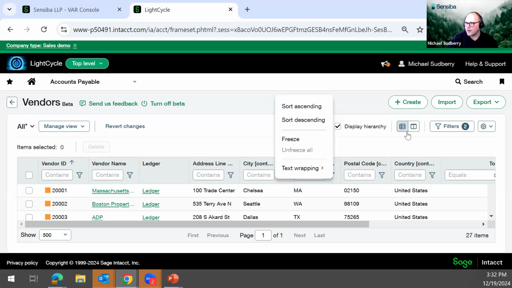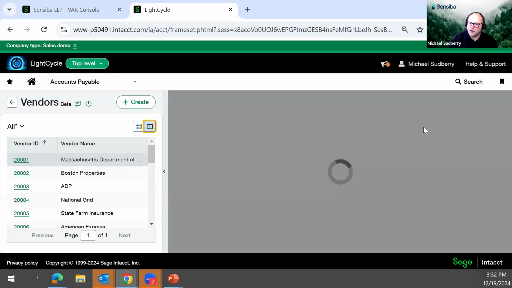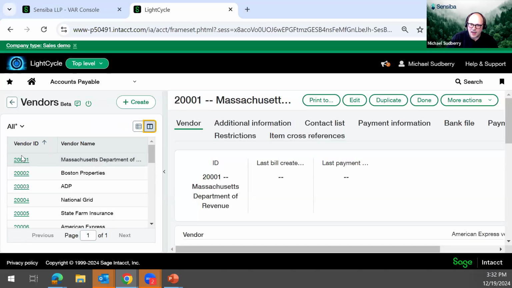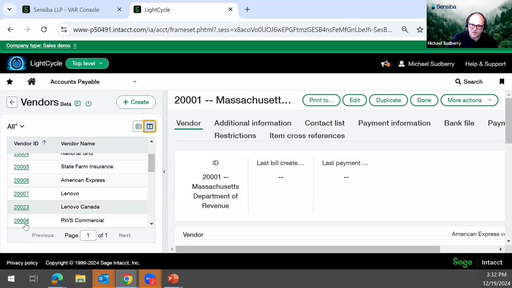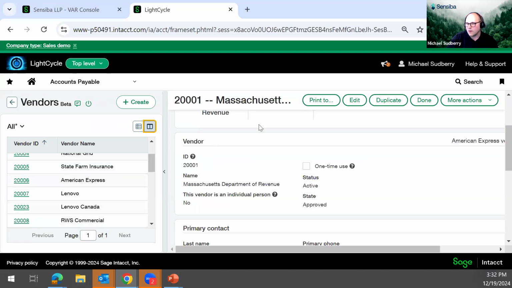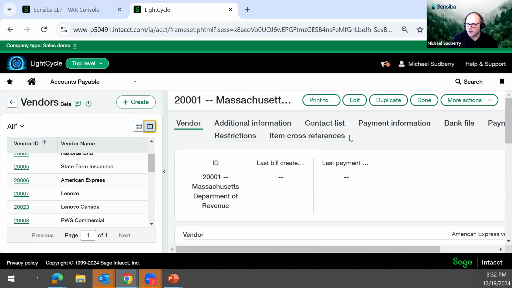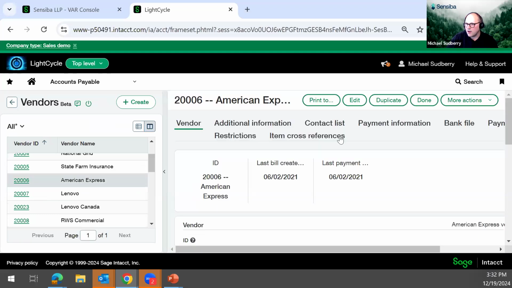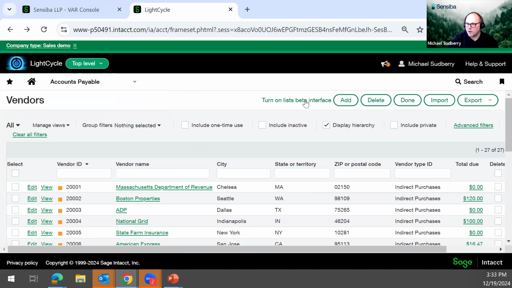Another thing that I really like about the beta list is the different view. If I switch views here, I can have the records out here, so my vendor IDs, and then I actually have the vendor record itself over here. So it's like a pop-up where I can actually view the vendor record. If I change the list to American Express, say over here, I get the whole new vendor here, and I can still edit, duplicate, any of the actions I need to do to that vendor right from here within the list. So I feel it's very useful. I feel it's a lot more dynamic and still easy to work with, and you can save your configurations as well.